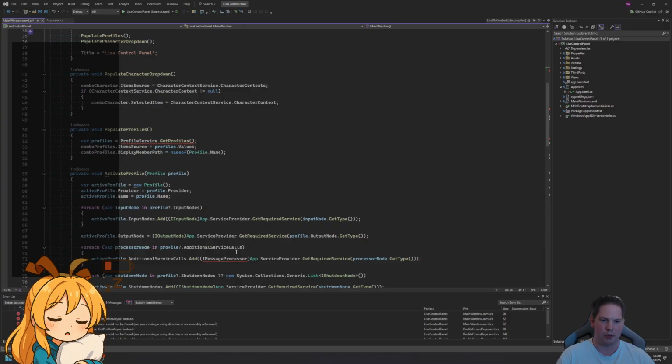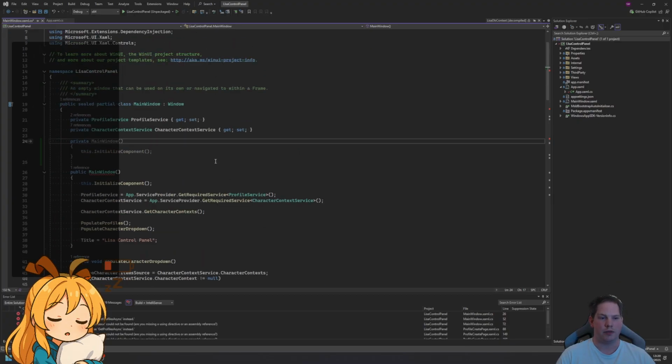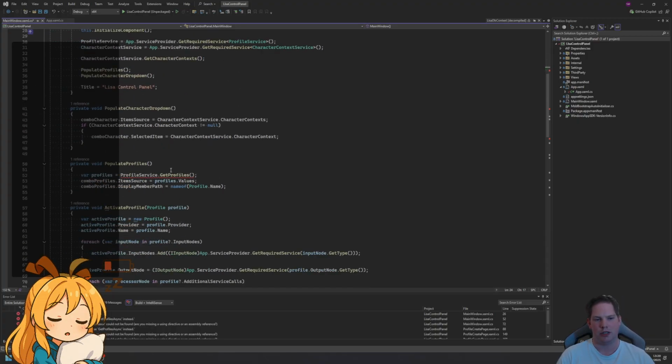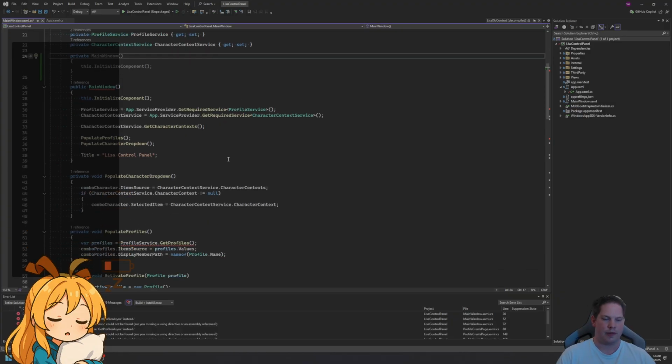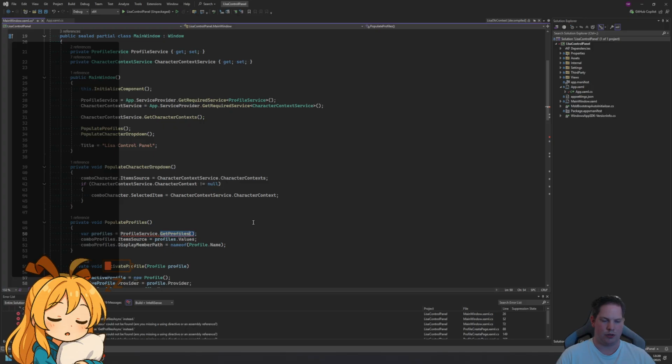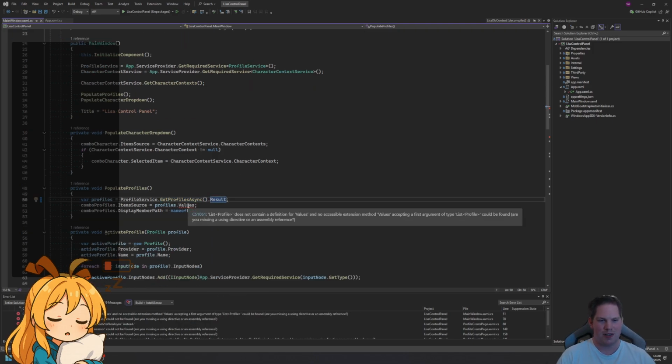We need to replace some of these services to use the database, or at least Entity Framework, instead of querying the database directly. Profile service. What was it? Use GetProfileServiceAsync instead. That's just, it's fine.